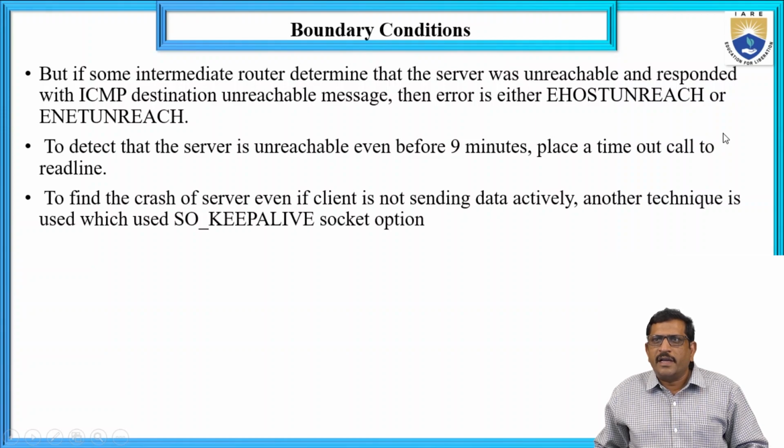Whenever this error message is received, and to find the crash of servers, even if the client is not sending data actively, here for that we are using one technique. It is the keep alive socket option. By using the keep alive socket option, we find the crashes of the server if the client is not sending the data actively.